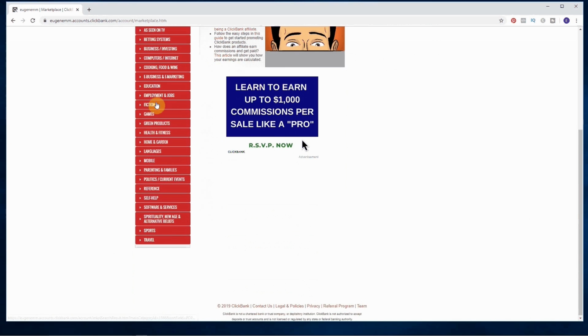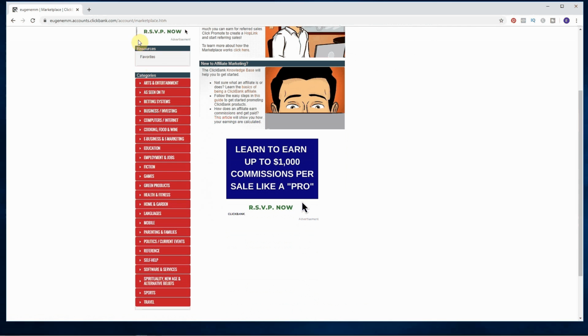In the red section there are categories that you can search from to choose the business and the product to promote. That's where those products are.